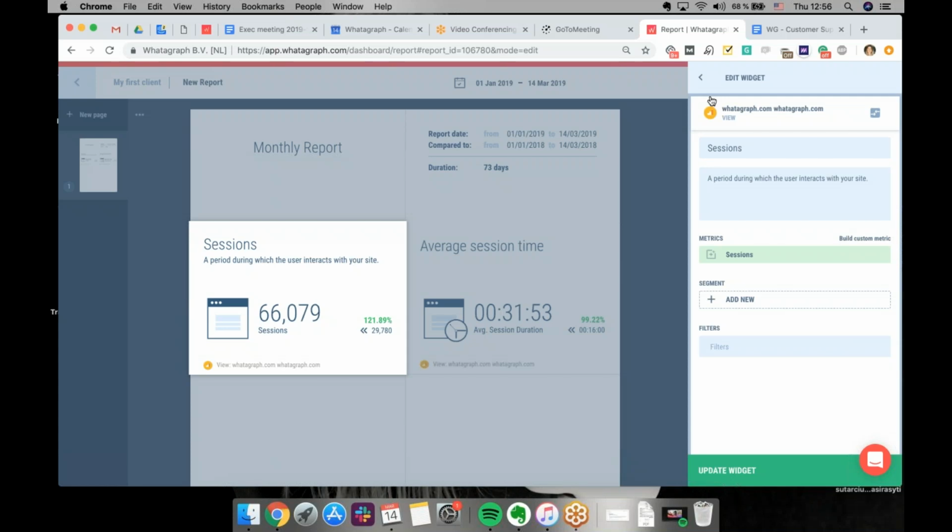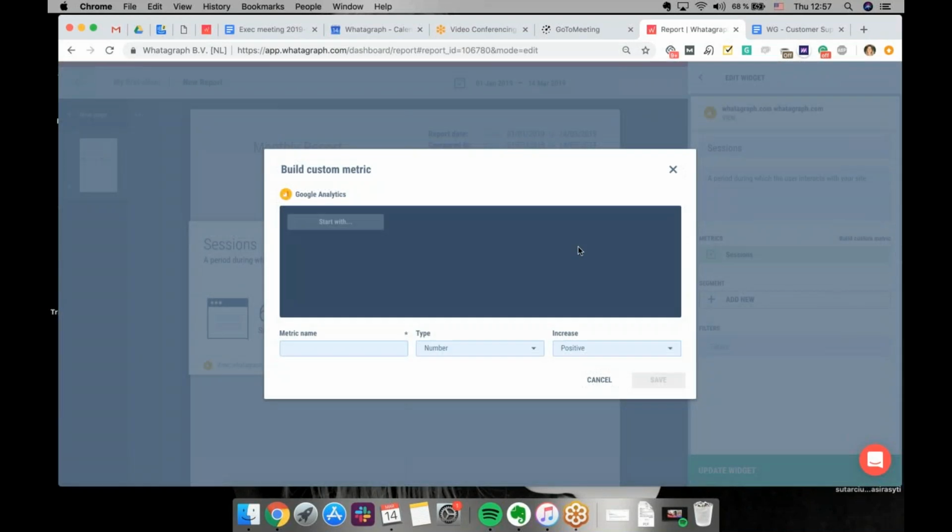Another thing you can do with Google Analytics, and this is also available with Google Ads and Facebook Ads, is the ability to build custom metrics. Sometimes you can't find anything under pre-made, you can't find it under Studio, and maybe it's something that you calculate customly in your agency. For example, engagement rate, different agencies calculate it in different ways. So this would be the place to build your custom metric.